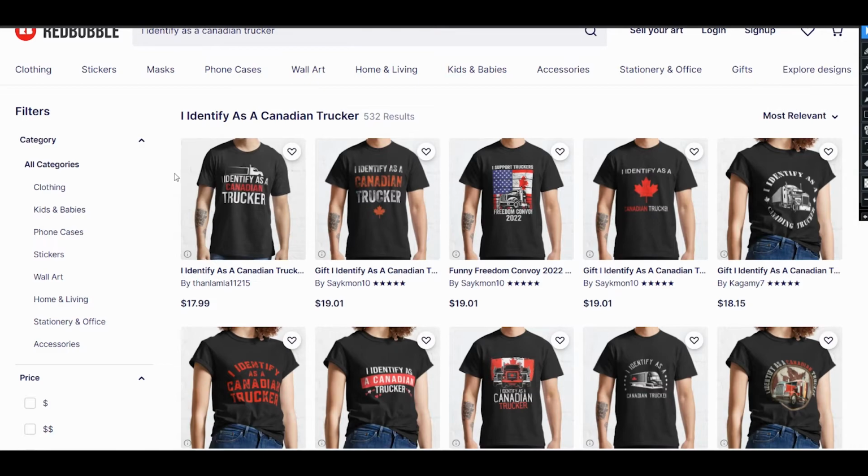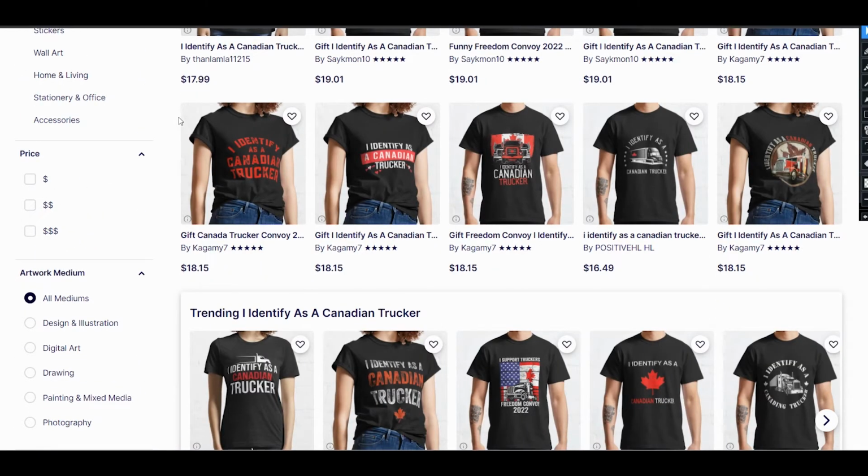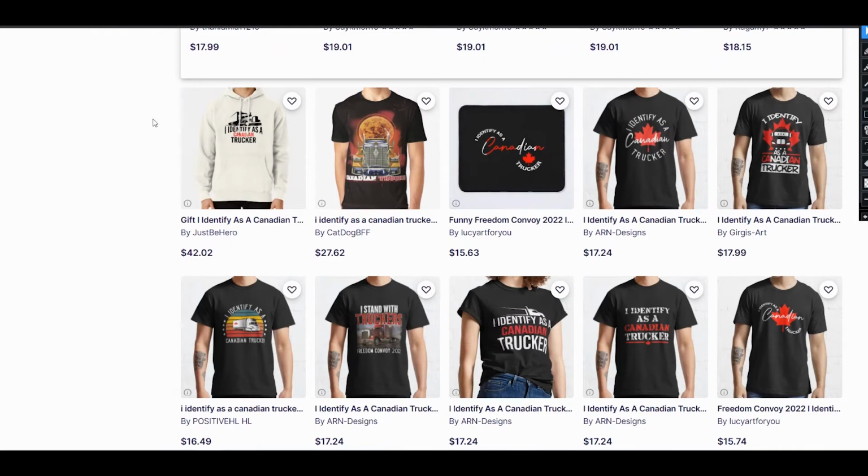But as for now, while these Canadian protests are going on, I think that you can have a good amount of sales if you create an interesting illustration. Not a very safe theme too, but competition isn't high, only 500 plus results as for now. And of course you can make designs not only for this phrase but for different phrases that are connected with Canadian protests.